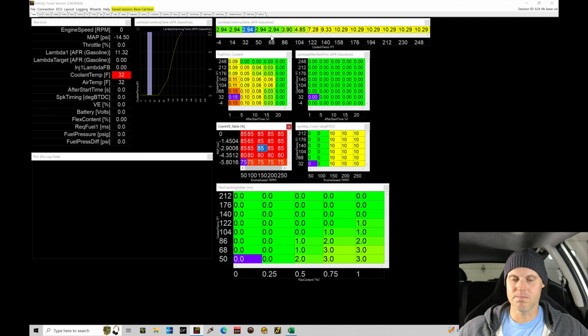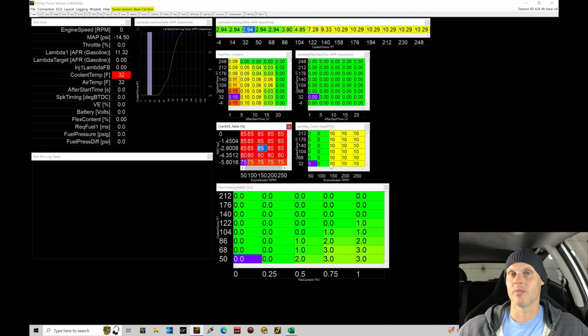The values in both of these tables are really good starting points, so we may not even need to adjust them. The MAP cranking table here, the ignition crank table, is going to provide the cranking spark timing when we're cranking over the engine, so what the spark timing should be at. 10 degrees is pretty good, so I'm going to leave it at that default value of 10 degrees.